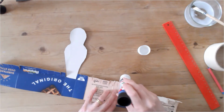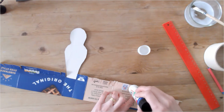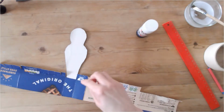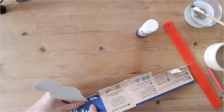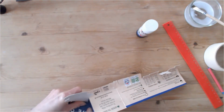I'm going to go all the way along, most of the way along. I'm going to go that far. Lid on, and then I'm going to do it bit by bit and keep adding sellotape, because what happens is it likes to try and bend back to its original shape. So I'm going to bend this one right up and put a couple more tabs in.